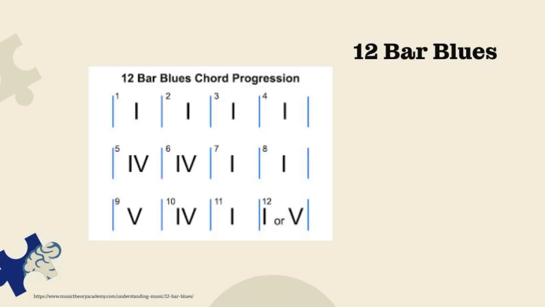Okay, next we have the 12-bar blues. This is so important for improvisation, so important for songwriting, and if you memorize it based on the pattern instead of one specific scale, then you can use it in a lot of different ways. Here we have the 12-bar blues chord progression, and it goes 1 1 1 1, 4 4 1 1, 5 4 1 1, and then it could optionally be 5, but for me, it's easier to think 1 1. As a visual person, I like to write all that out a million times over, getting it out on paper.